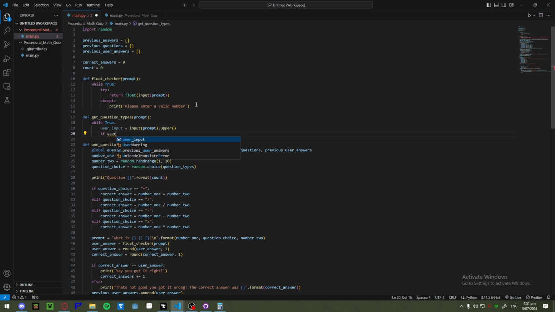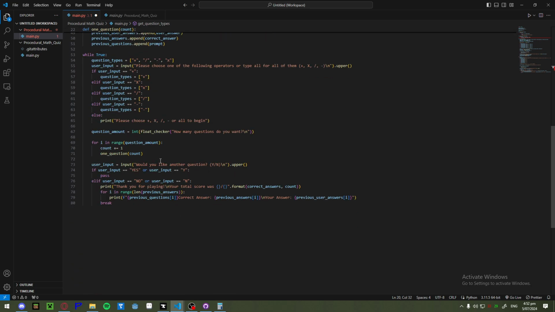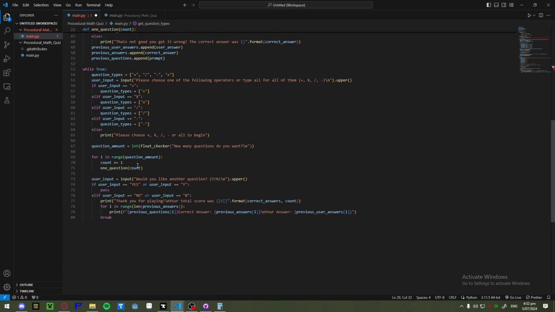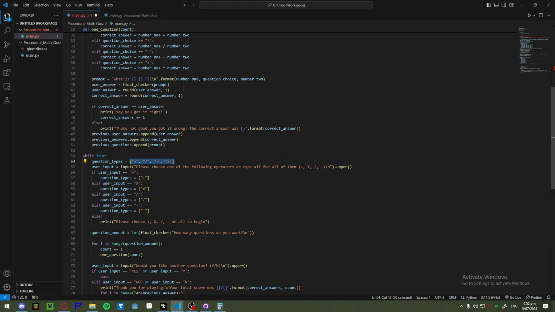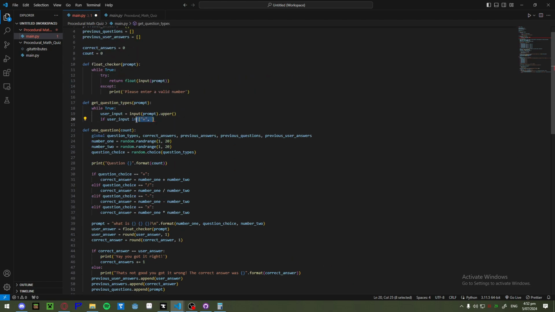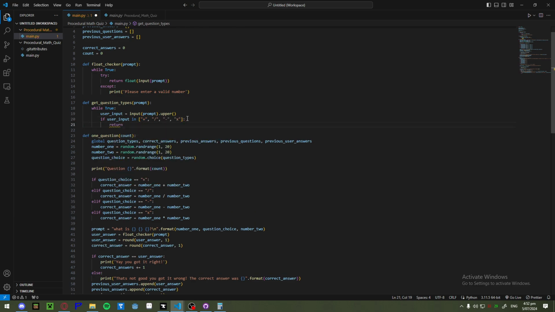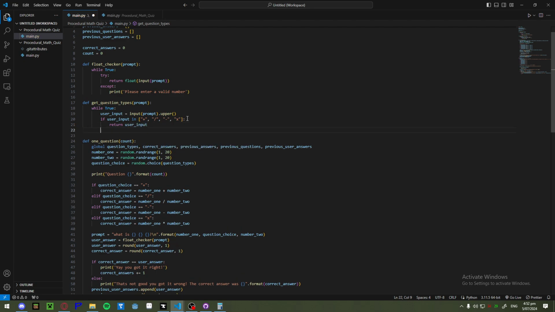And if user_input in plus, and actually we can just copy it from down here. Let's copy it from here. If user_input is in this list of strings, then we can return user_input.